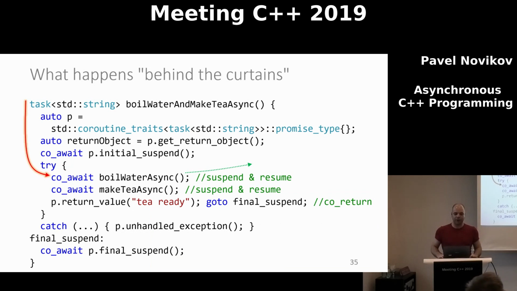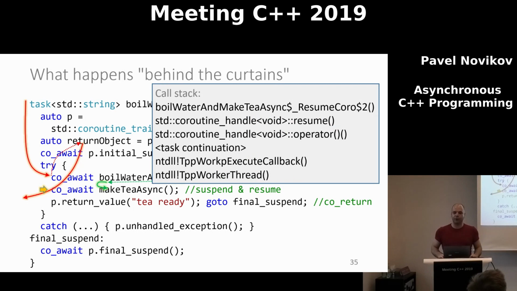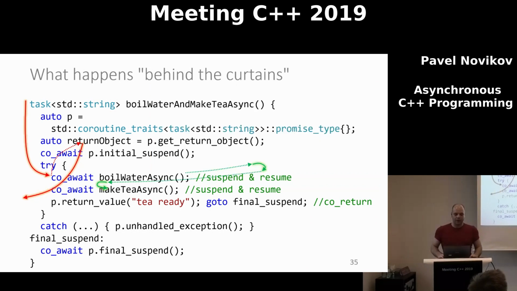Next, we schedule our first function and immediately return from this call. Then our function asynchronously gets executed, it returns, then we schedule our next call. If you set a breakpoint, you can see that it is in fact already on another thread, on the working thread of the thread pool, for example. We schedule the call to the next function. It is also async. We suspend our coroutine the second time. After the asynchronous operation is executed, we again resume the coroutine, and if everything goes right, we go to final suspend.